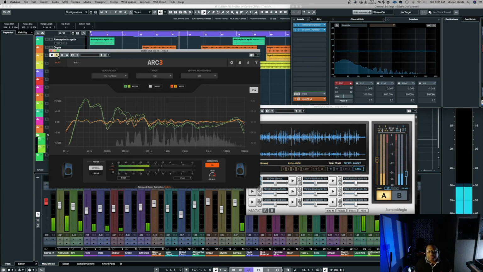Okay, so I was just showing you a combination of both plugins and engaging both of them in and out, and also using the mono function just to show you the differences. Like I said earlier, I mix in mono, and I also check back in stereo. Once I'm done, I'll do a final walkthrough, the stereo portion of it, to make little fine adjustments here and there.